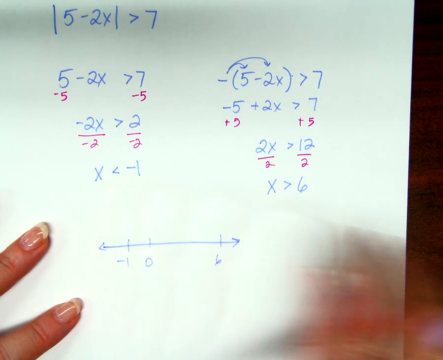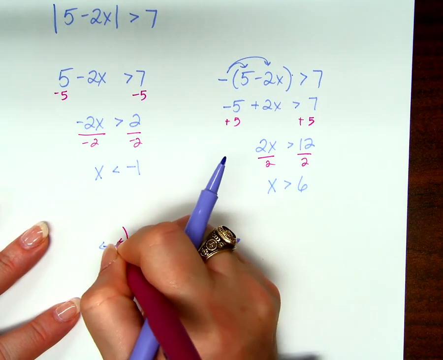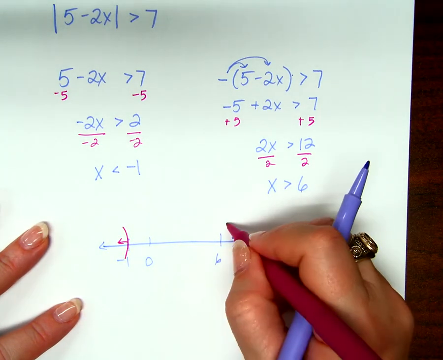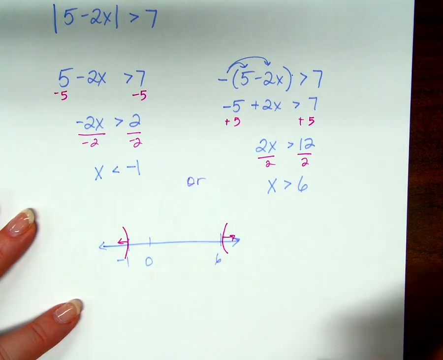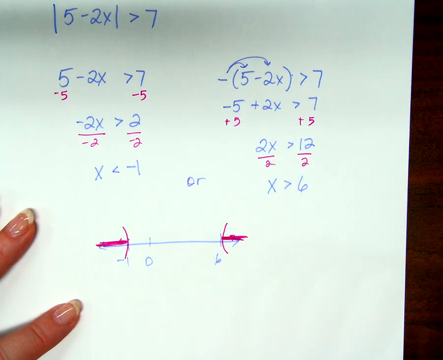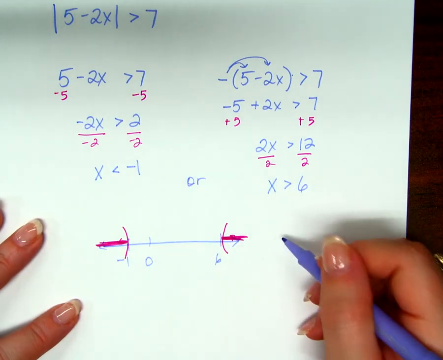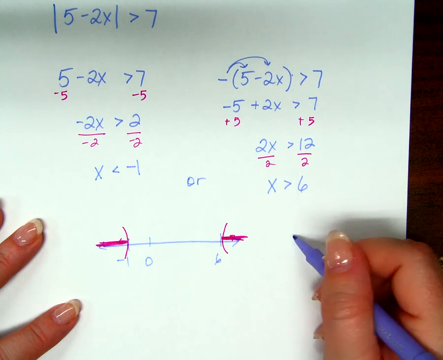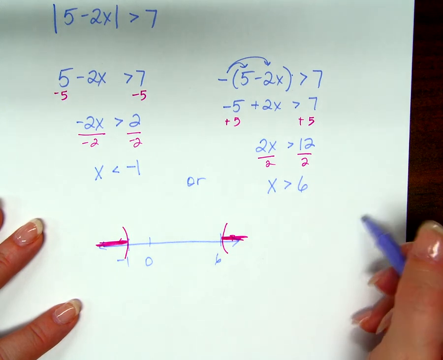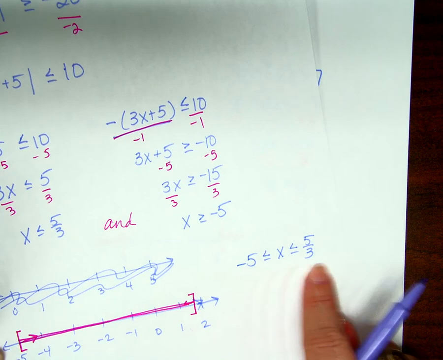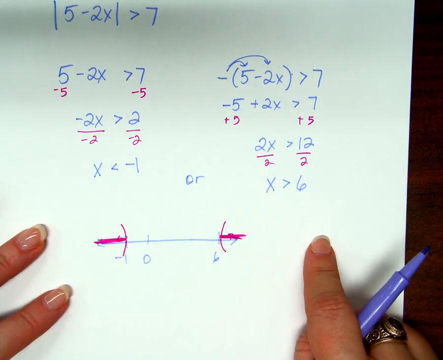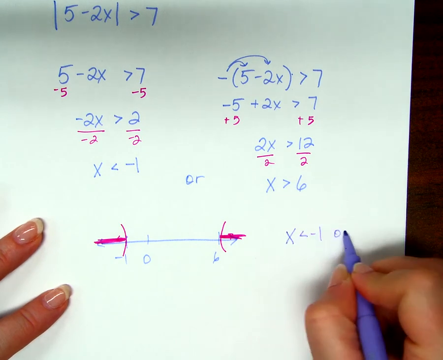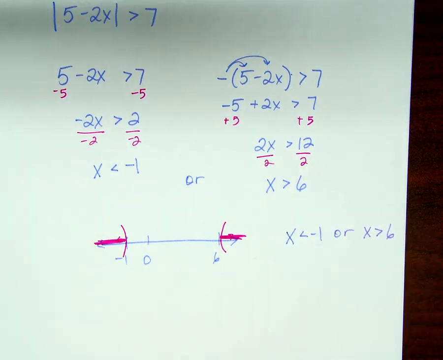Everything less than negative 1. So parentheses that way. And everything greater than 6, so parentheses that way. So is this an and or an or? This is definitely an or, because they're not facing each other. They're pointing away. Okay? So can I write negative 1 is greater than x is greater than, or less than x is greater than 6? You know how this way I wrote it like in one sentence like this? Can I write this one that way? No, we don't do that. We say x is less than negative 1 or x is greater than 6. Okay? Any questions about that?